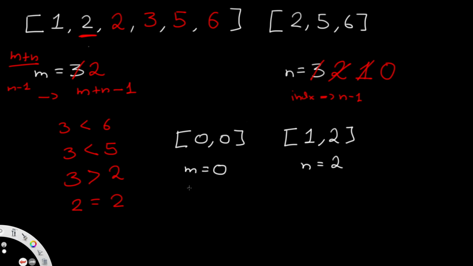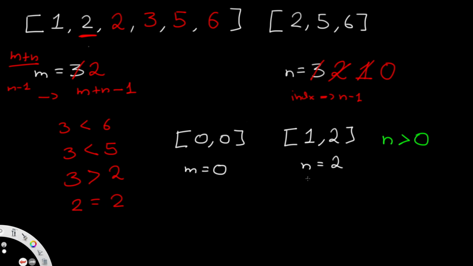Again, I just want to say one more thing. Previously, we stopped when n was equal to 0, and that's fine because we end up returning this array as it is. It's fine, right? They're already accounted for. But in this case, when n is equal to 2, that means that there are still some numbers in nums2 which are missing and have not been accounted for. So this over here is going to be a separate, additional condition which we need to take care of. And we're only going to have to take care of this condition when n is greater than 0. Okay, perfect. So this is what we're looking for.